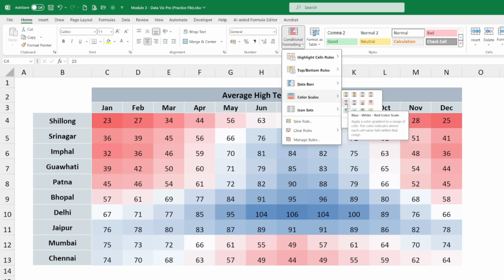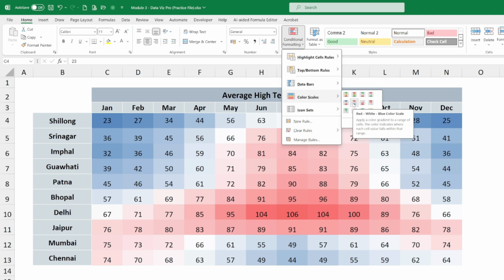If the combination of blue, white and red is not available, then we can also customize it using conditional formatting. And luckily Excel has that combination, blue, white and red, so it satisfies our condition.